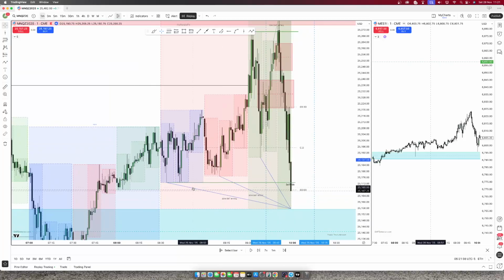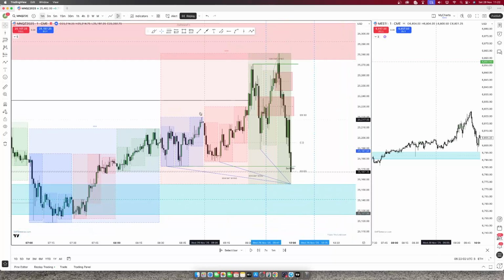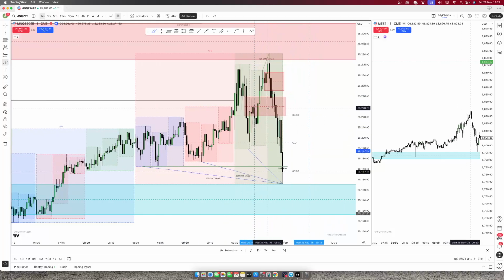This is an engineered low. It didn't go back below this low, did it? It just continued grinding up. 9:30 opened, it stopped right here. Another engineered low. So I can make these drawings right here, here, and then here. And then these are your sell side liquidities. This is what you guys need to look for. But when is the right time to enter? That's the thing, because a lot of people would have gone short here and then would have got chopped up. But for me, that is very right on our time. This is why I wait for anything after 42.